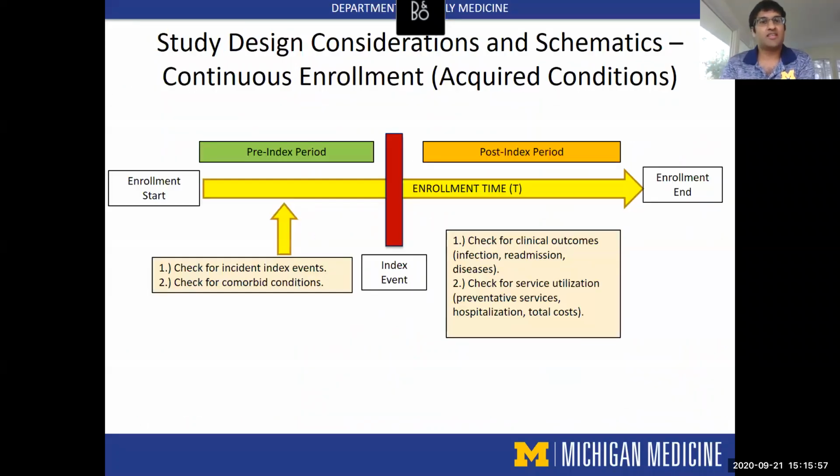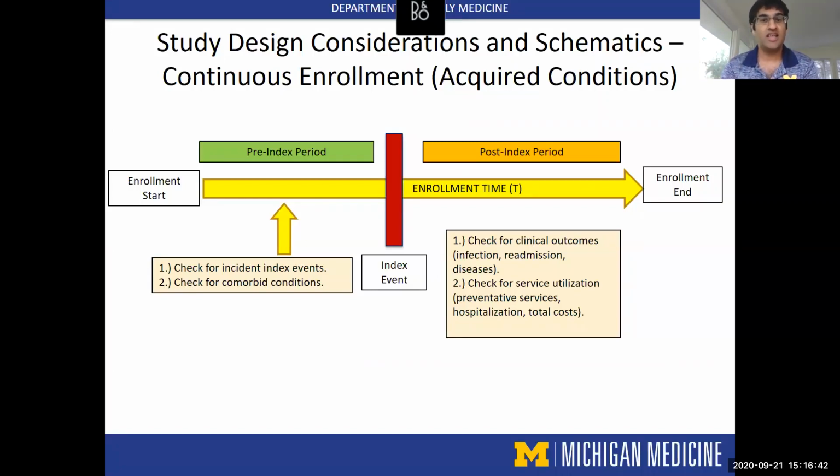So when we think about study design and creating cohorts, or populations of interest, many times they're anchored by what the enrollment should look like. For example, especially when we're talking about people with disabilities, we are also talking about those that have either acquired conditions or congenital conditions. So some assumptions have to be made in terms of how we want to have a sufficient period of time to review these people longitudinally.